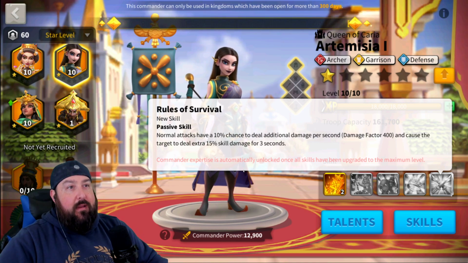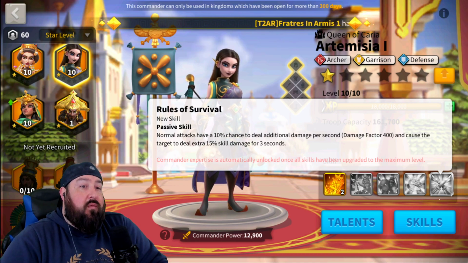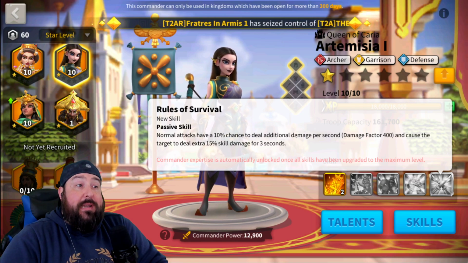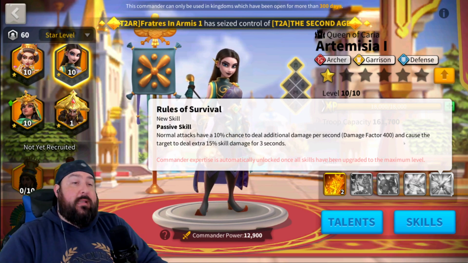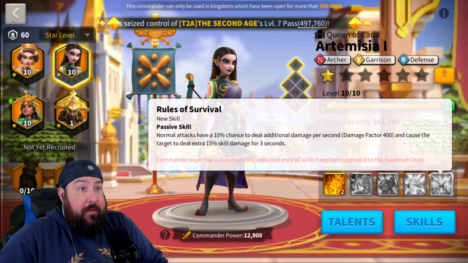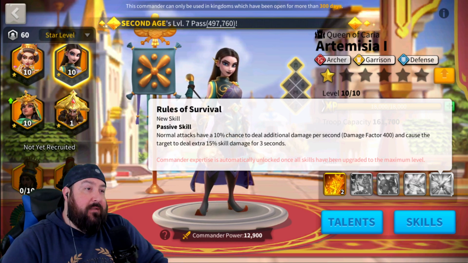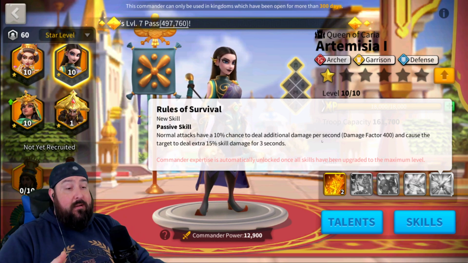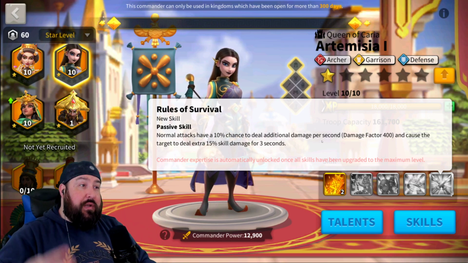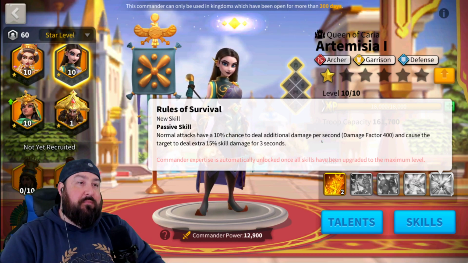And sure enough, here we are with Artemisia. Normal attacks have a 10% chance to deal additional damage per second, 400 for 3 seconds. So that's decent enough to not avoid it, that's 1200 damage factor. That's a decent amount of damage. The problem is you're causing your target to deal an extra 15% skill damage for those 3 seconds as well. And if they are in the process of starting their skill cycle, that means you're going to get 2 full blast skills right to the face with 15% extra skill damage just because of your expertise.